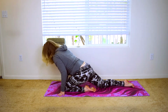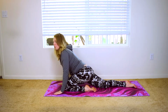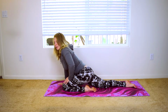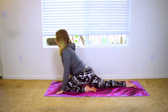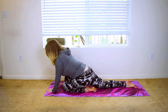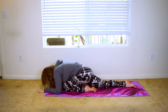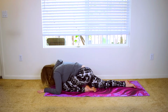or a modification of pigeon pose. I'm going to do a couple versions because I always like to do a couple versions of this. If you're not very warmed up yet, then I recommend doing this version where everything is just straight to begin with. You can sit up straight like this, or you can lean into it and go into this. Wow, I feel that so much more doing it like this. I wasn't expecting that, actually. Whew. That stretches that so much more.